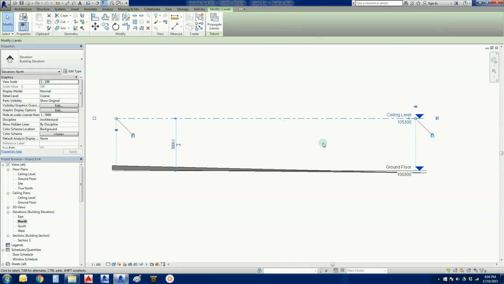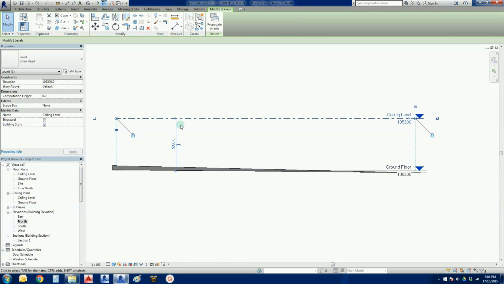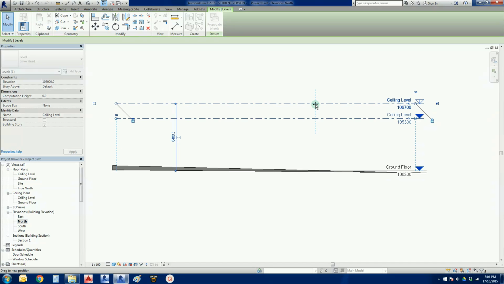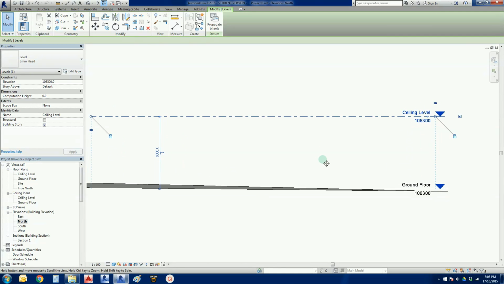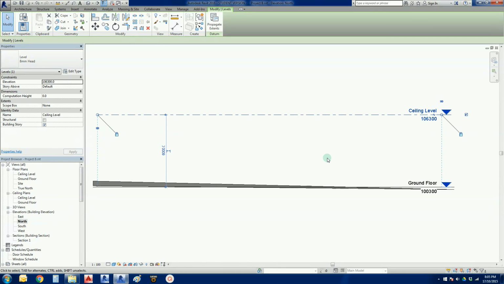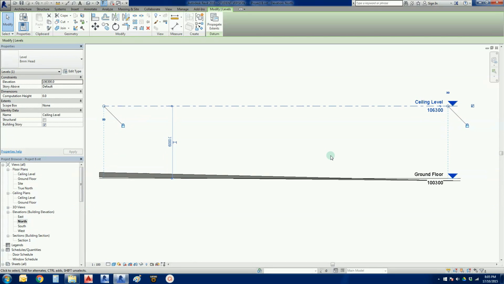So I dragged the ceiling level up, like I said, I highlighted it there, used my drag tool there. Now, you can see, as I'm dragging, next to the drag icon, you'll see a light blue dashed line. That's Revit's way of saying that the drag motion of where you're moving things is in sync, or aligned with its origin point. So it's a nice way of knowing that you're moving stuff in the right direction.